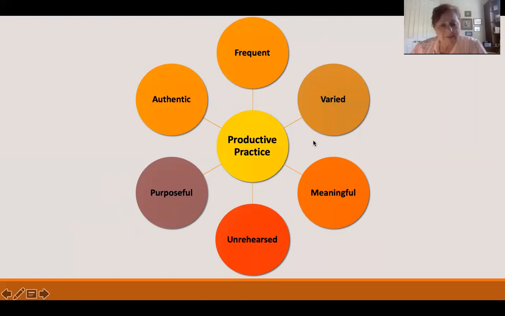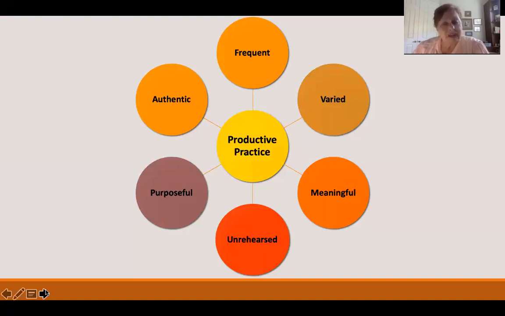So what kinds of activities should we be providing our students in our classrooms that give them practice using the language? Liz mentioned games and activities that are motivating and interesting that make the kids want to speak. So those kinds of things are meaningful. They're saying something that has meaning to them. They have a purpose, like I want to be the first one to say the word, or I want to communicate an idea to you that's of my own.